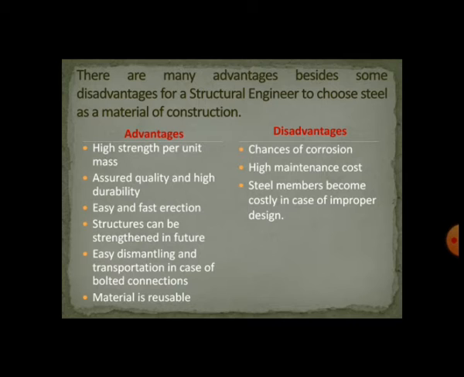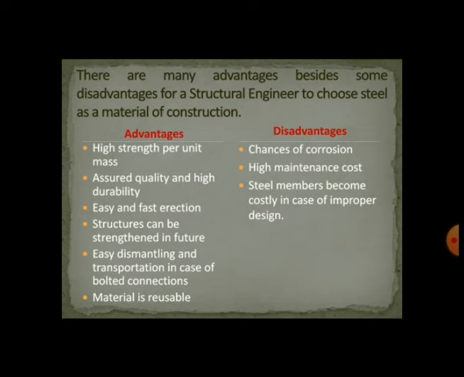Easy and fast erection. Steel components are already manufactured in the shop itself. We just need to bring them and erect them in the field where we require, either by using bolted connections or by using welded connections. So it is very fast and easy erection, as already cast members we need to bring from the shop.